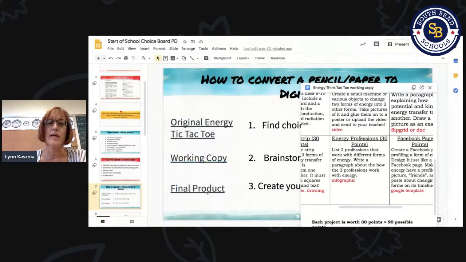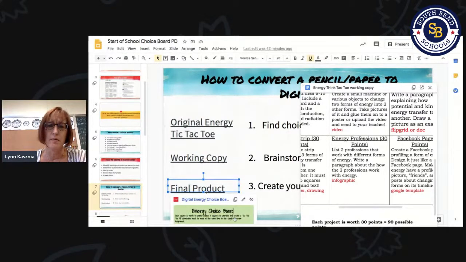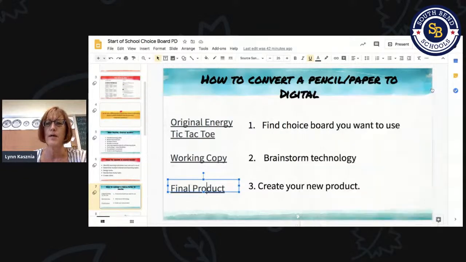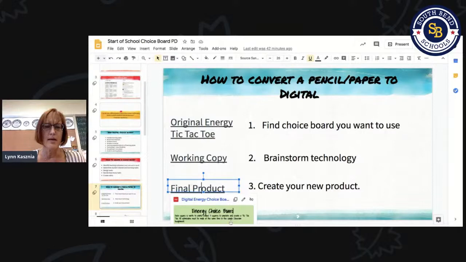So now let's hope I can get to my final product preview here. Oh, darn it. Okay, let's see here, share. Nope, it's not going to let me do this. I'm going to see if I can pull this up in a preview so you guys can actually see what I did.